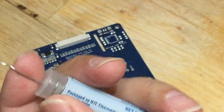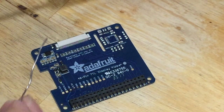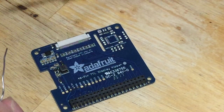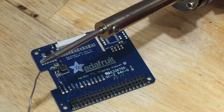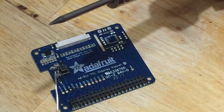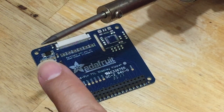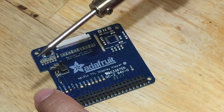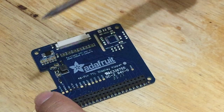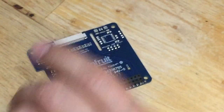pulled it out, and I'll put the description where you could buy this if you plan to do soldering, and hopefully this video will help. Okay, so what I do is I let it melt, and once it melts, the solder will stick onto this head, and then I just touch it, and it will drop to the metal, and then I remove it. Okay, that's how I did it. All right, so that's how I got those put on.